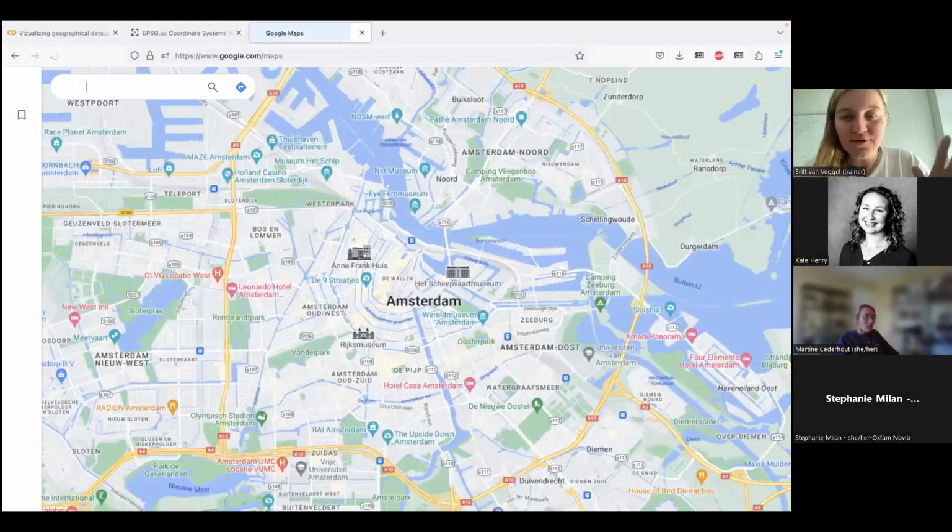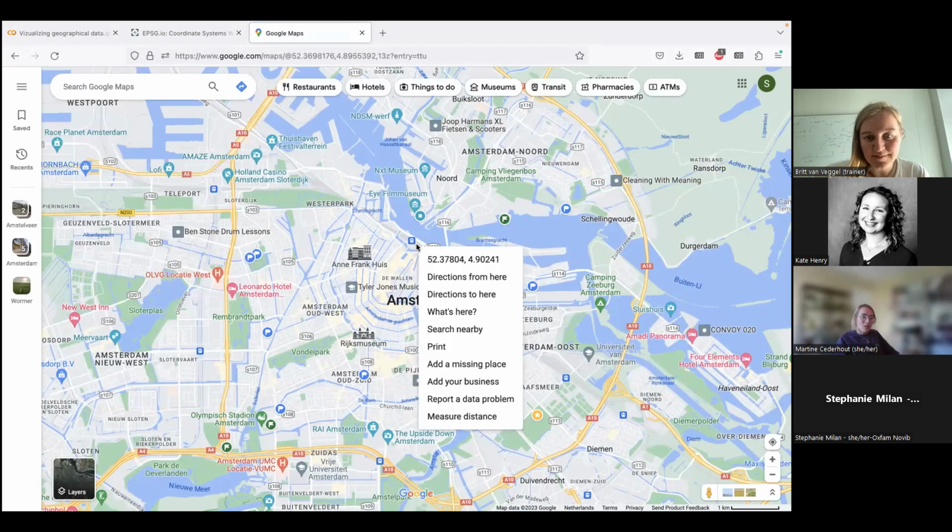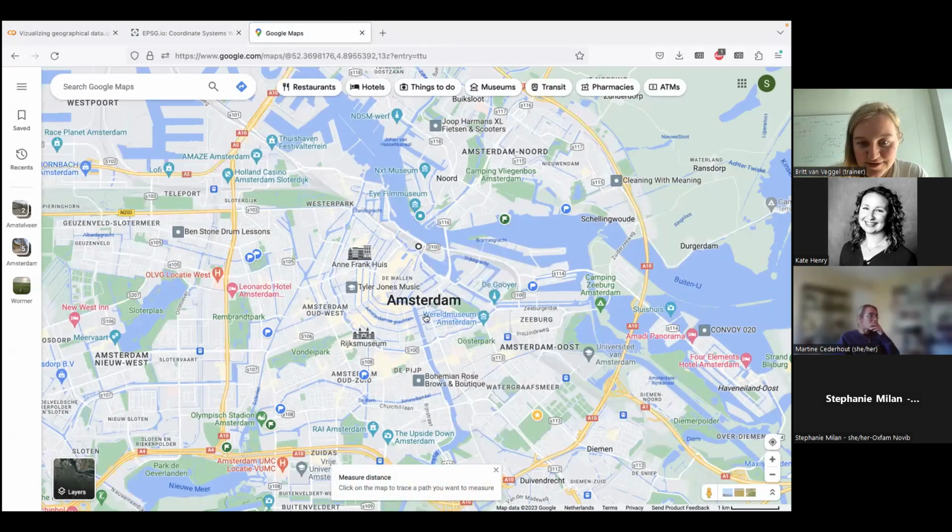Just to show you how you could do that without spending too much time on it, you can do a right mouse click and choose measure distance, and then you can go from, let's see how long the distance from Vondelpark to the train station is. And it tells you 1.3 kilometers. And then you can look in your own map or the sizes you have, how that works.